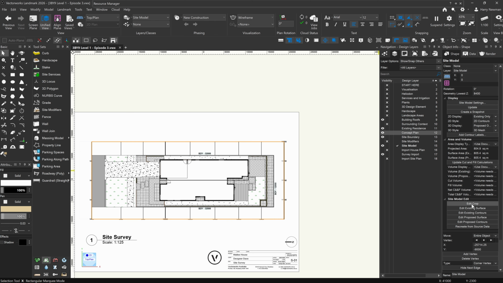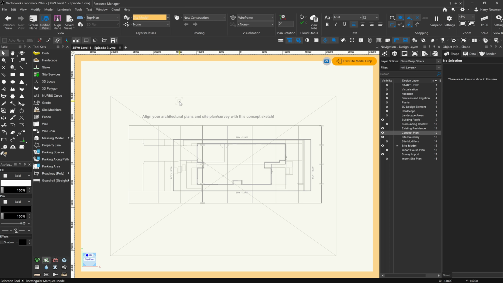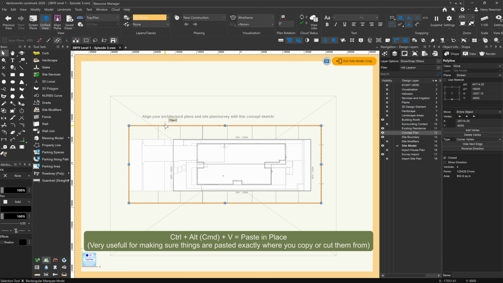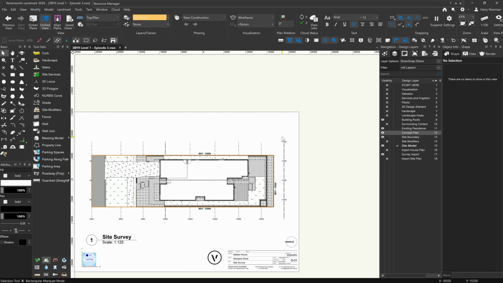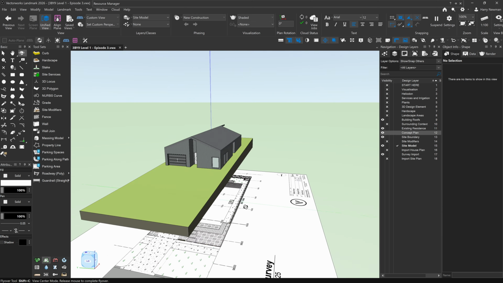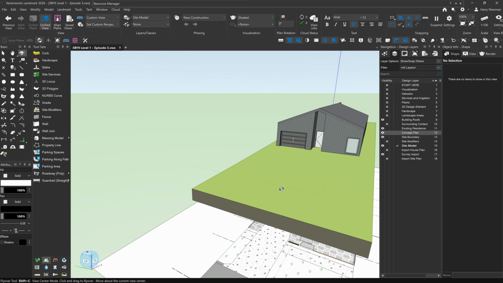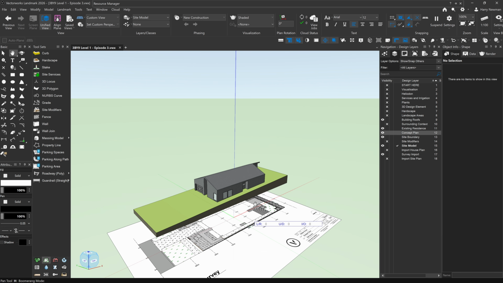We're going to click on Edit Crop over here in the Object Info palette. Edit Crop. This is the current crop that we've got. We go Control Alt V or Control Command V to paste in place. This is what we want our new crop to be. This is our old crop, and we just hit delete. And then this new crop will be where the site model is cropped to. So you can see it's brought it in. And that just makes it so we've got a more constrained site model. We've got a bit of front context, but it only goes to the boundary of our property. And that's essentially the setup of the site model.